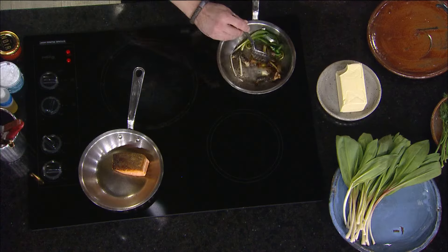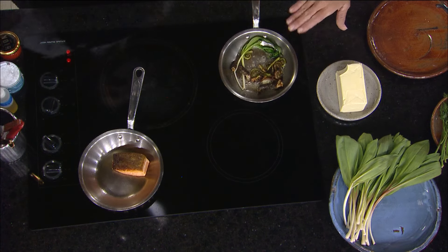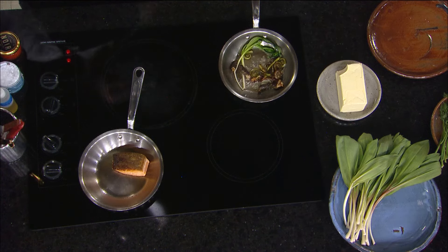You have some salt flakes there — seasoning with a little salt. We've already roasted the morels and the fiddleheads, so you can see they have a beautiful color. Oh, that smells so good! So how did you make that crust? That is actually the skin — we left it on. I like the texture of the skin.